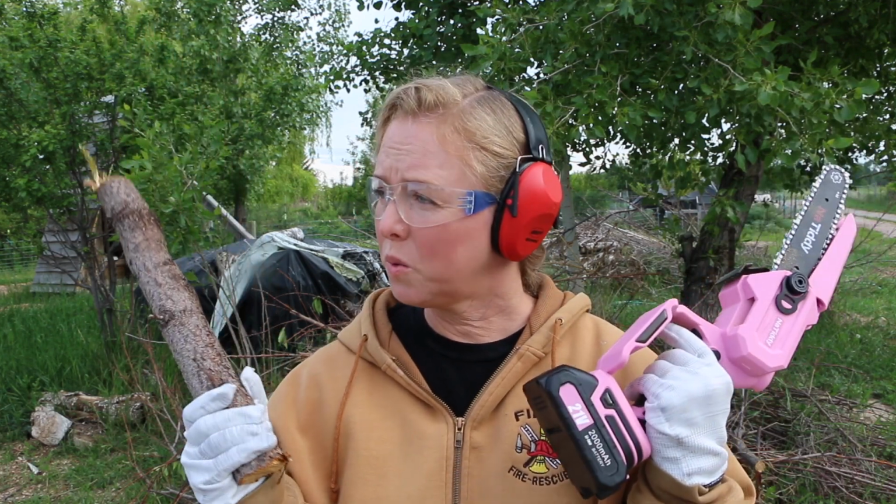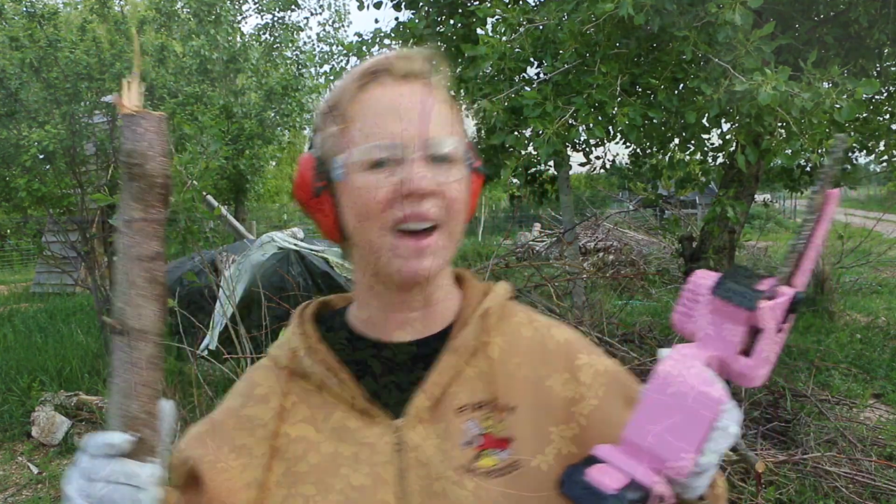Without being able to brace it against something and having to have my hand right next to the end of the wood, I feel like for the application that I wanted to use it for, it doesn't work. That doesn't mean it wouldn't work for something attached to a tree though, something with a little more weight. So I'm gonna go try it with that.